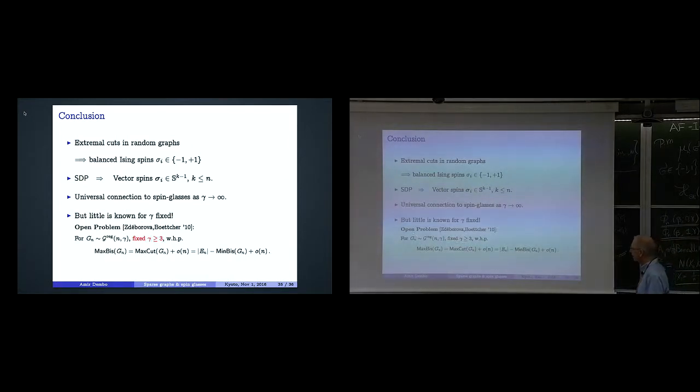In particular, I repeat, go again to the problem of Zdeborová and Boettcher. We want to prove that if the graph is regular, with fixed gamma greater or equal to 3, with high probability, max bisection plus min bisection is the number of edges plus little o of n. Now you can see the motivation for this one. If the problem was indeed Gaussian, this would be trivial, because this is just a minimum of a quadratic function of Gaussian, and this is the maximum of a quadratic function of Gaussian. Quadratic function is Gaussian in the matrix. Gaussian has a symmetric law, so you would conclude this variable is in law the minus of this variable. And there is not even an error here, nothing. It could just be equal.